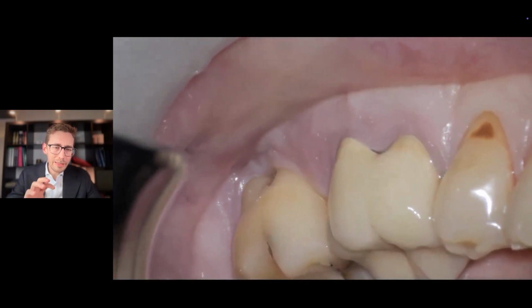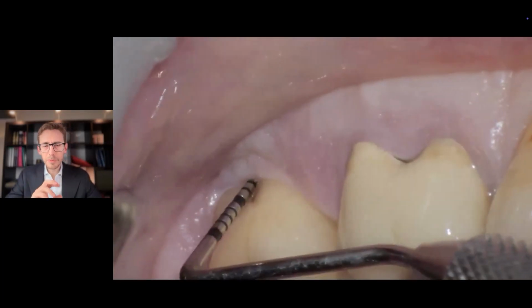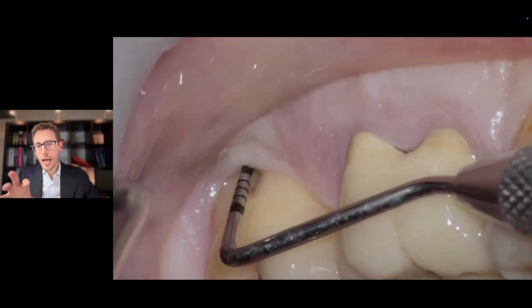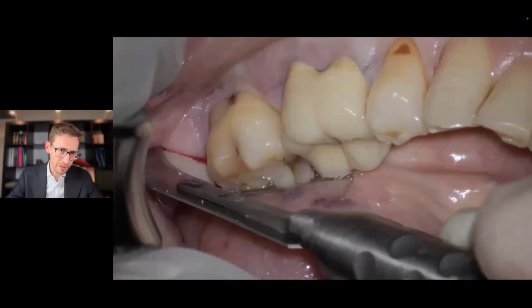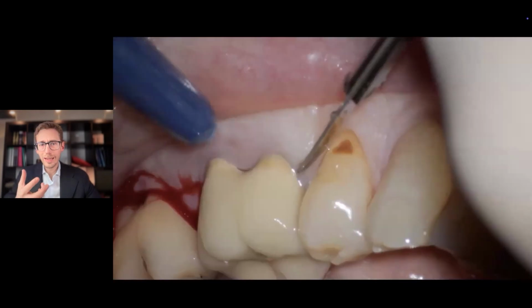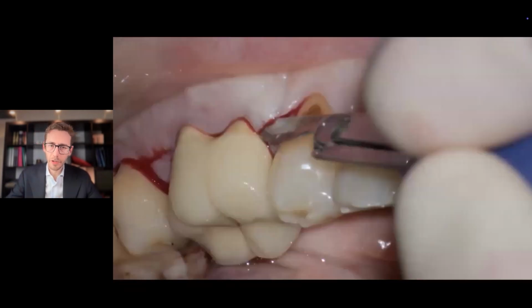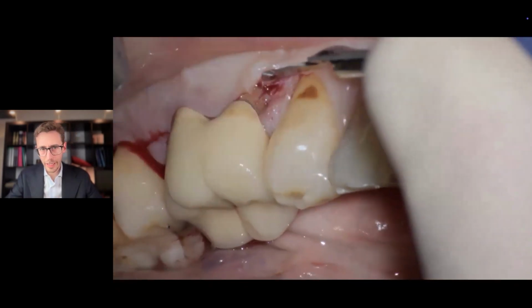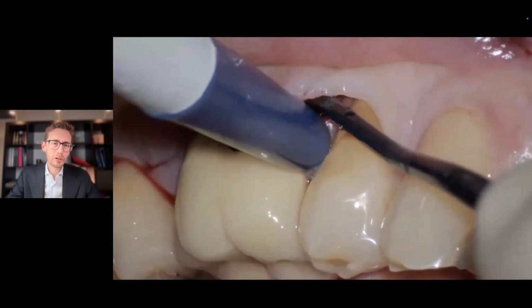And I believe that these challenging scenarios are probably the ones where we need the most a biological stimulator such as RegenFast, because in such challenging cases, everything that we have which can help to improve the healing process comes for sure in handy. So here you see the elevation of a bigger flap.